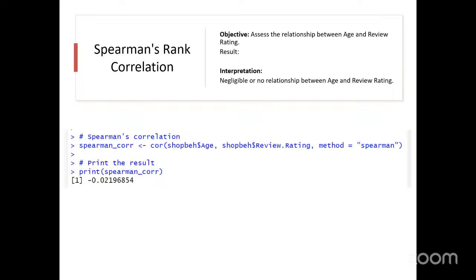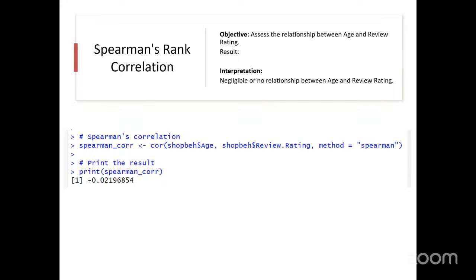Now I am coming to the Spearman rank order correlation. That is, whether the age and the review rating, is there any similarity between the two? For that reason, you can use the Spearman rank order correlation. This is the R script.